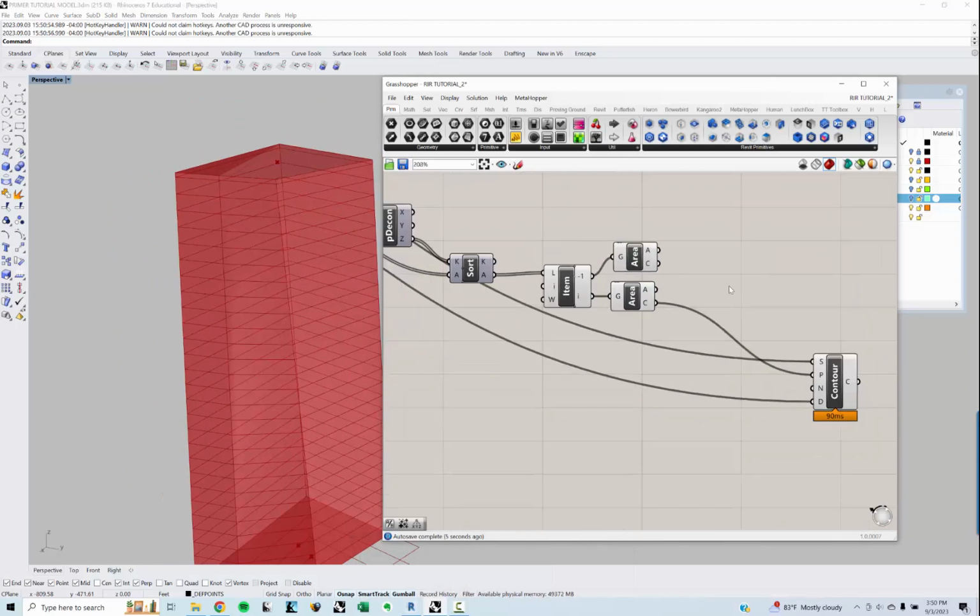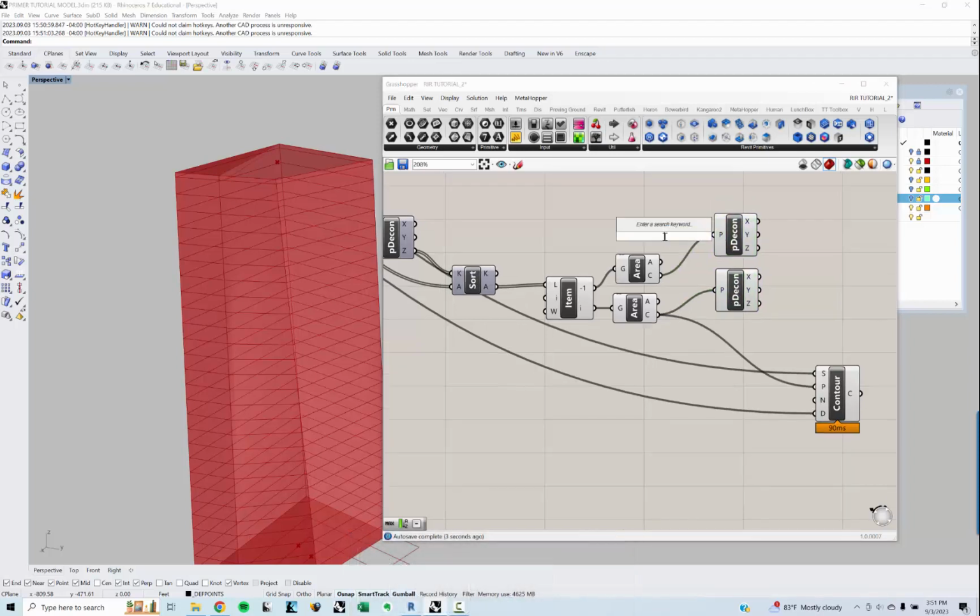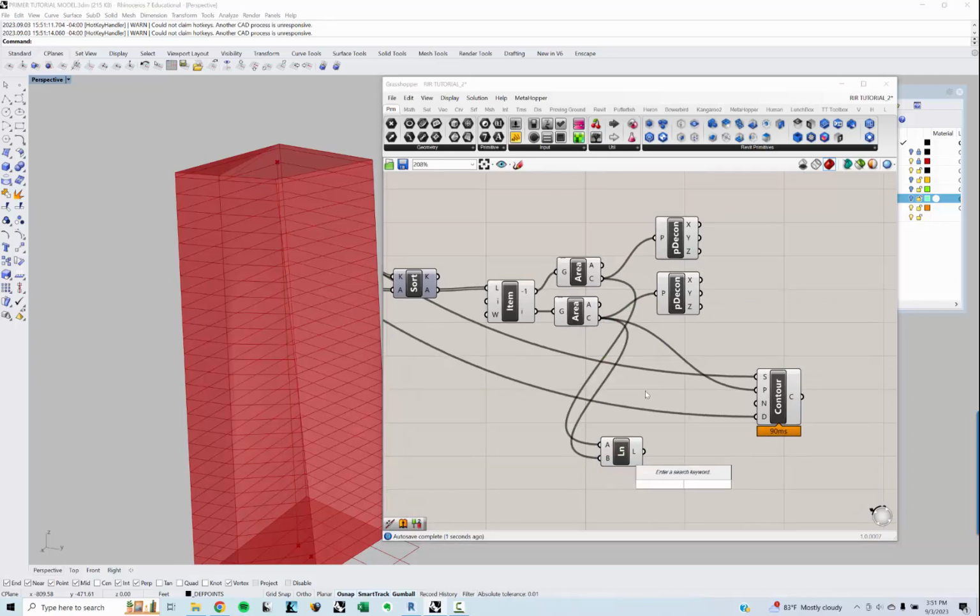And then I'm going to do deconstruct point again. Centroid. Centroid. And I don't want to measure from point to point, because if I do a line from point to point and take a length of that curve, it's probably going to be greater than 300.